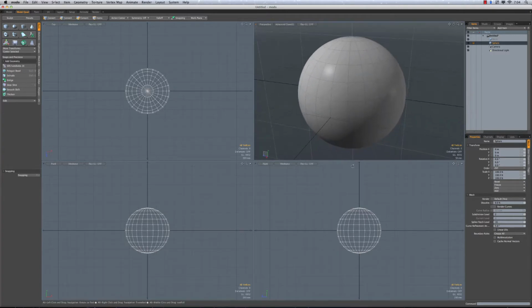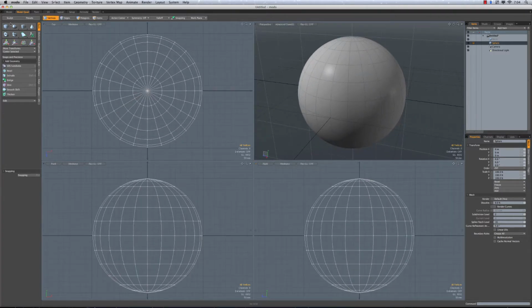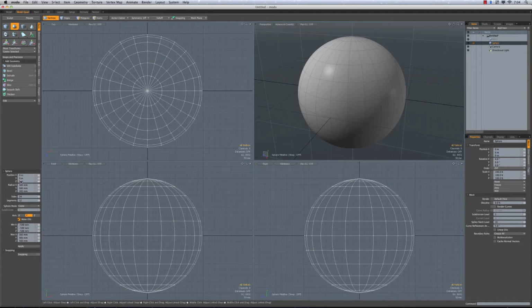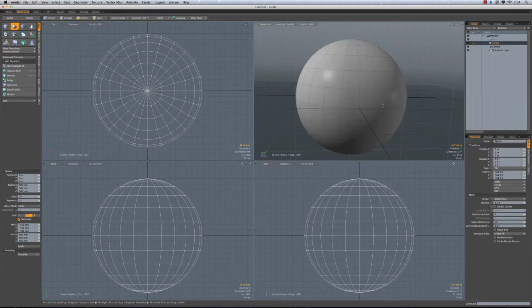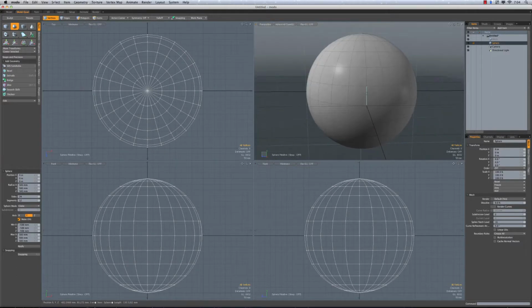And now if we look at this, this is a numerically perfect sphere. If we look at the settings that were used to create it, it's half a meter in each radius, and it has 24 segments, or 24 sides, and 12 segments. Now, the problem is that while we've created this perfect sphere, we really haven't created a perfect sphere.